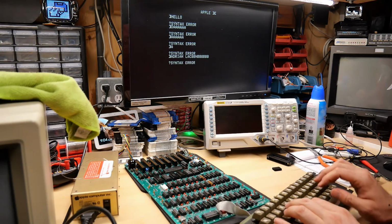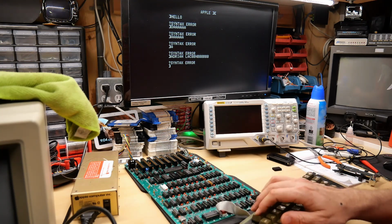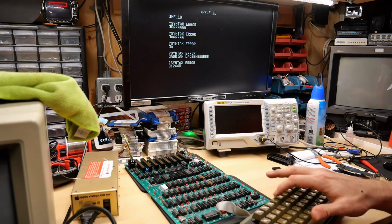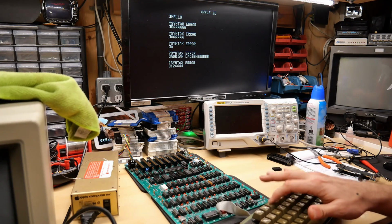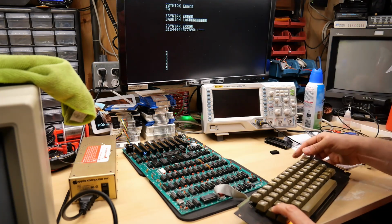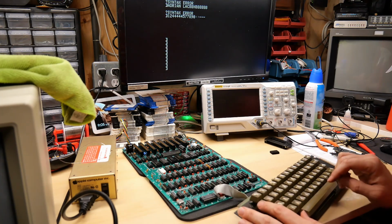Yeah, okay. So all that filth and dirt has gotten into those switches, and I'm just going to try to type all the letters and figure out which ones don't work. Oh, and at least reset works, and pushing it on its own does nothing. Pushing control actually does the reset. So you definitely need the control there. So control works. Okay, that's good.